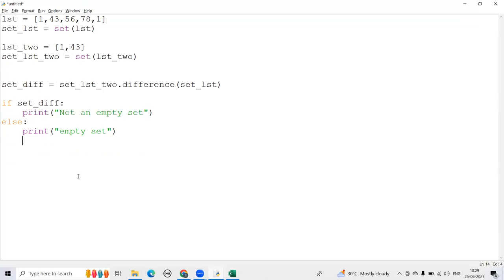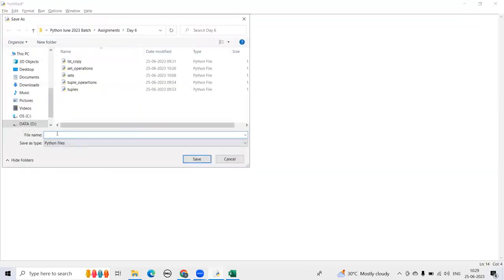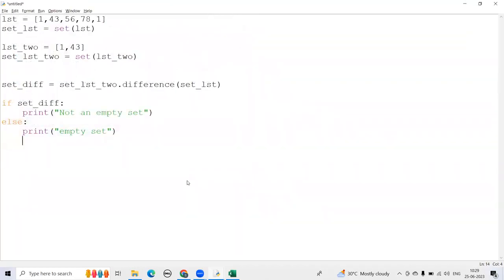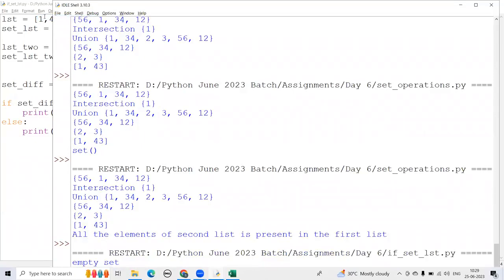So what do you think, guys? Will this give an error or will it work? Okay, let's run this and see what the output is. What are we getting, guys?